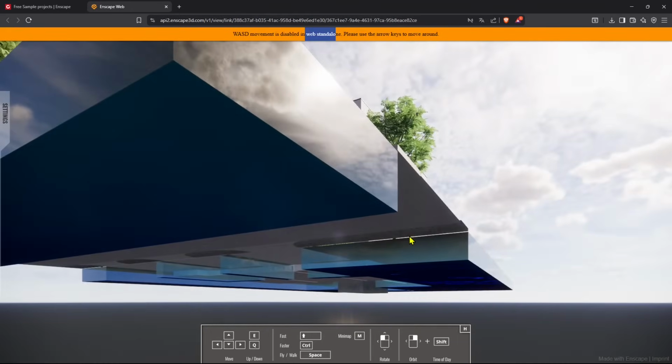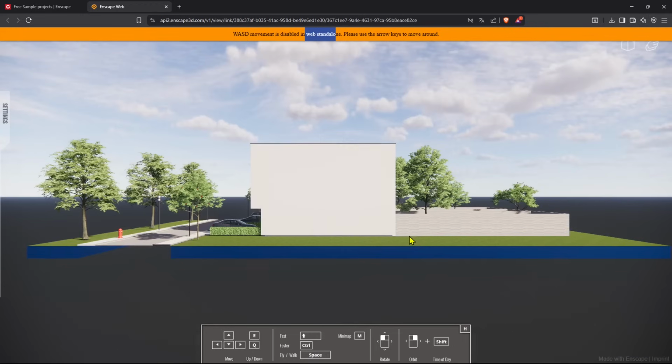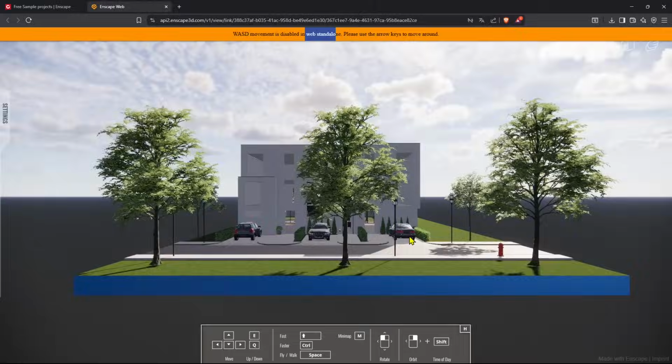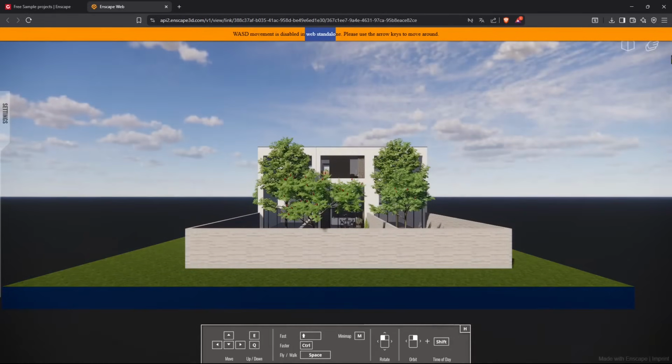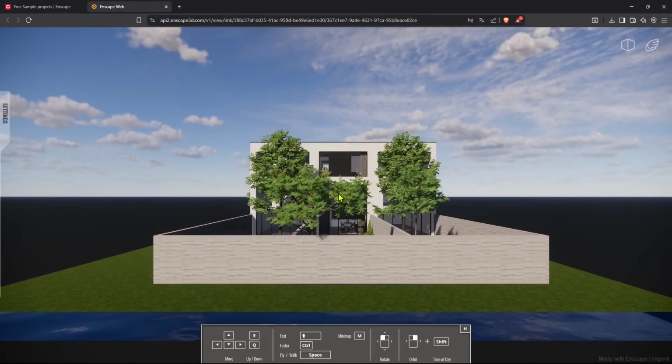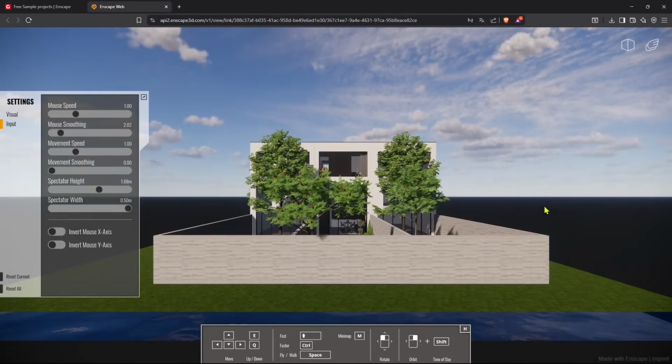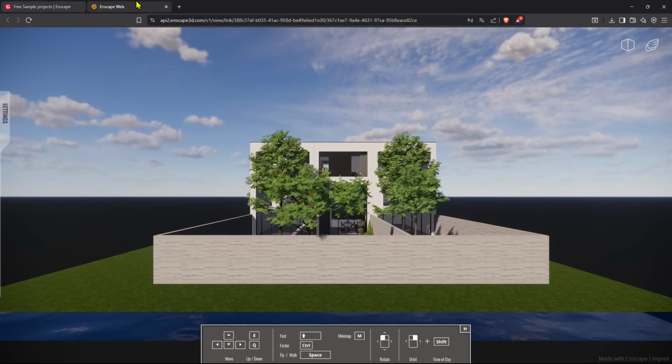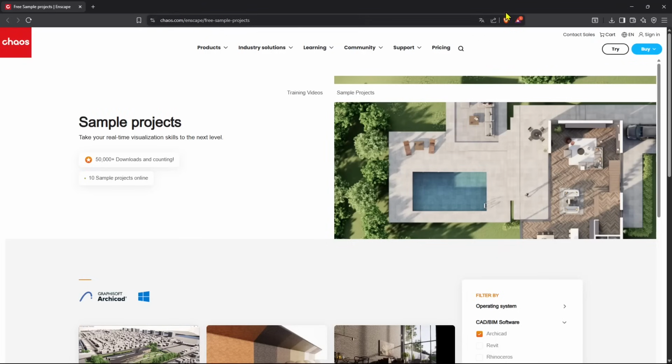And now I just change into walk mode. I just fall down. So also you can use the numbers of your keyboard to change the elevation views. So these are like from different sides of the building. And again, now I'm kind of flying with the fly mode, etc. So I think you understand the potential of this web standalone application.